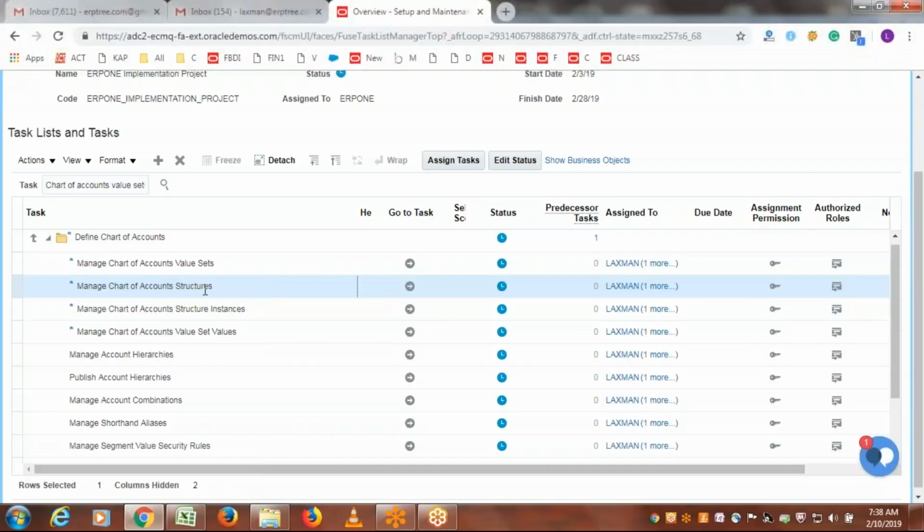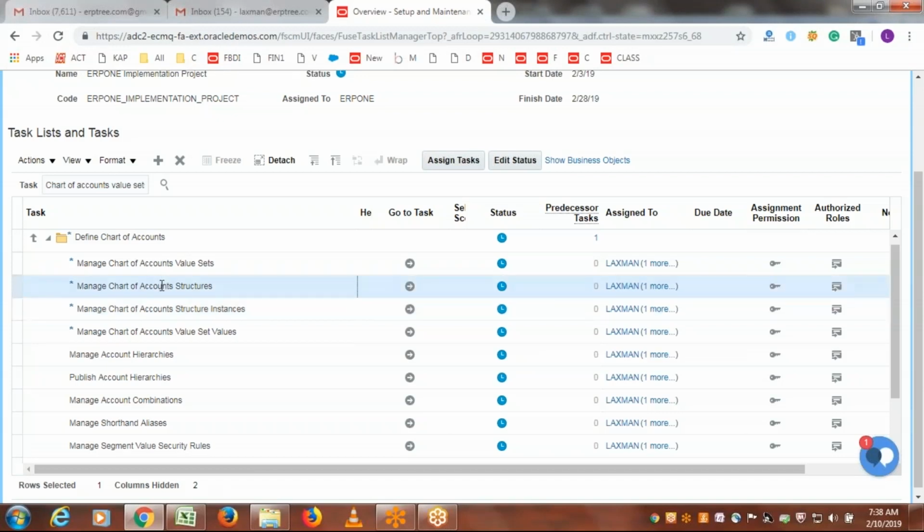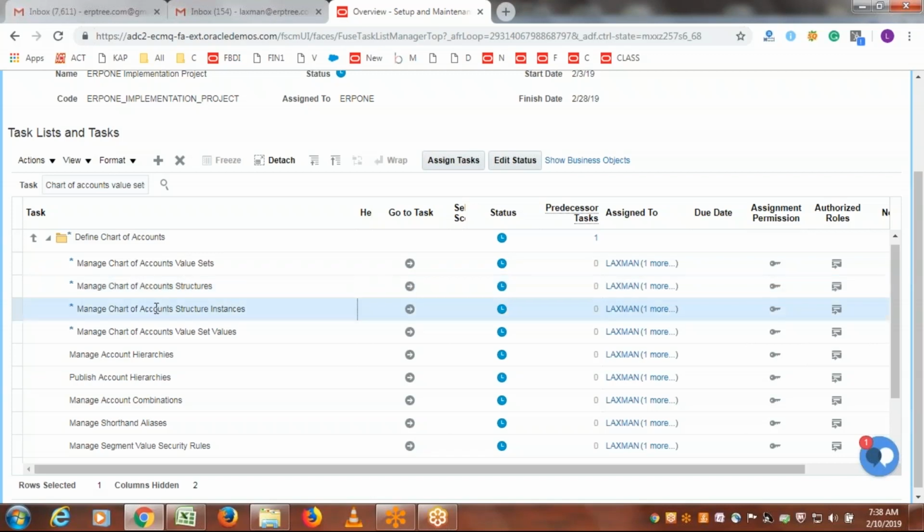After creating the chart of account structure, what do we have to do? We have to create the chart of account structure instance. We copy the chart of account structure, we create an instance. At the instance level only we can maintain the controls. When you create the primary ledger, in case of EBS, we select the chart of account structure as a part of the primary ledger, but in Fusion, you cannot select the chart of account structure. When you create your primary ledger, you have to select the chart of account structure instance, which is created against the structure. We'll see those points, but just for information, only the instance can be used as a part of the primary ledger definition.